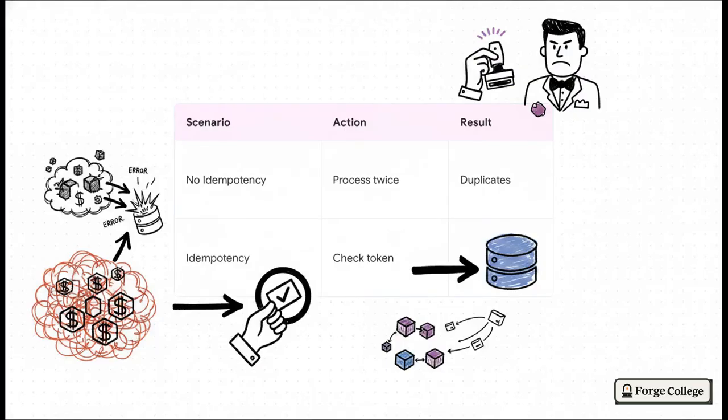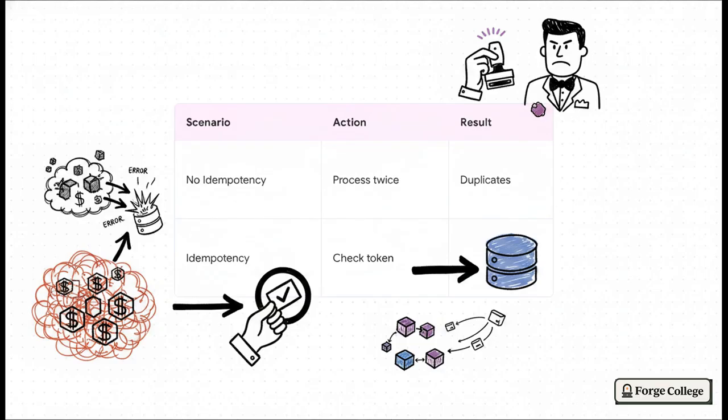Now, this is a crucial point, handling network retries without causing absolute chaos in your database. See, RPC providers guarantee delivery. That means if your server has a tiny hiccup and doesn't respond fast enough, the provider is going to send that exact same event again. Without idempotency, which is just a fancy word for not doing the same thing twice, processing event 123 a second time might result in duplicating user credits. And for a DeFi protocol, that is a total disaster.